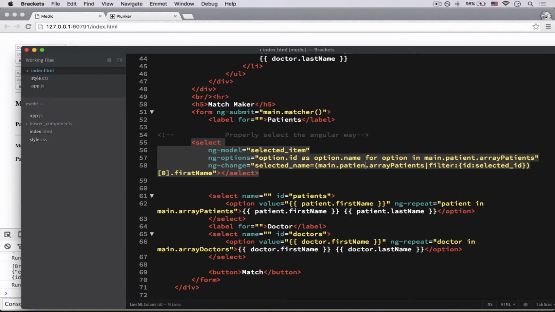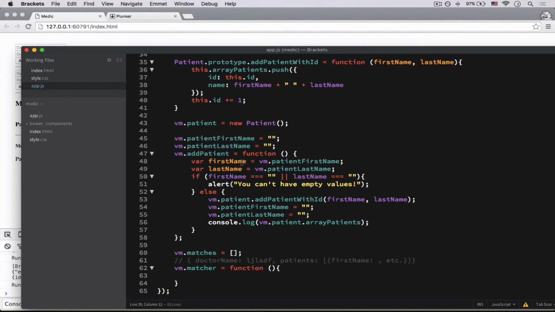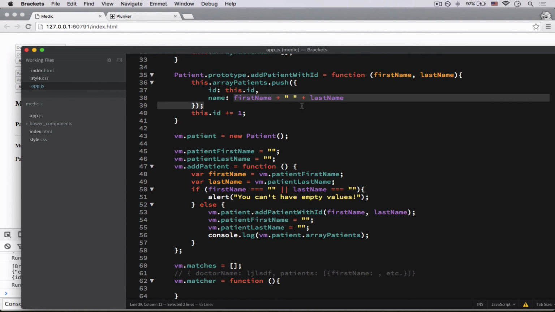Hope this works. So selected item is picked from here, and then we filter and extract the first name and so on, but we do have a full name, so we'll just keep that as name, so there's no need to keep track of stuff. Right now we're storing a name through this concatenation instead of first name, last name.